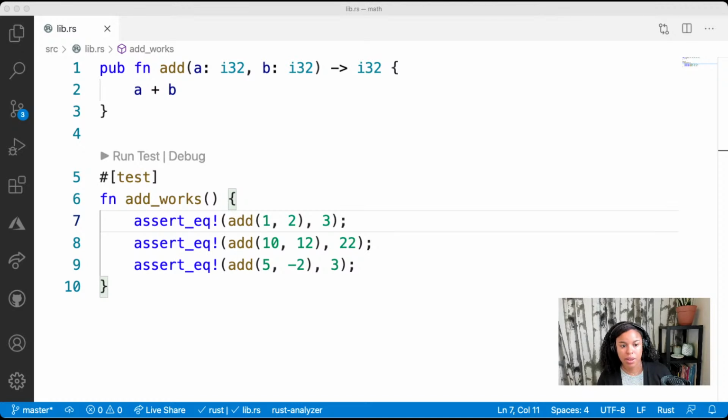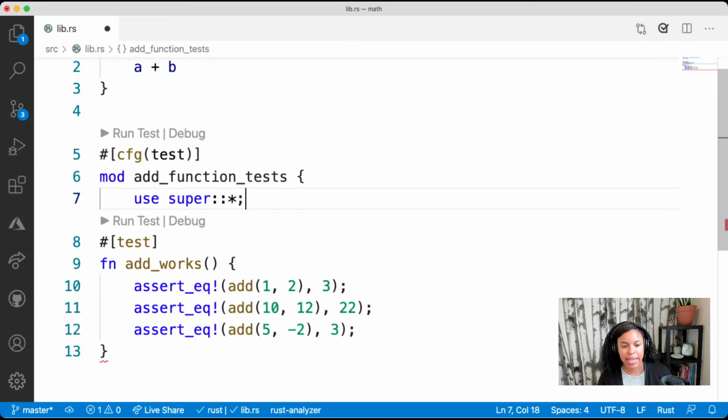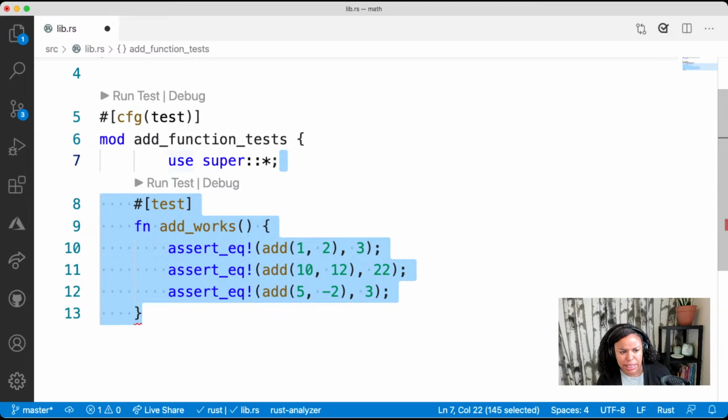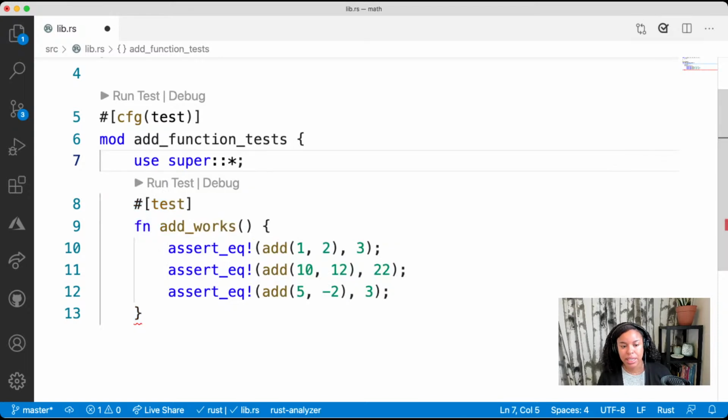All right, so how that would look is above the test code, I can go ahead and add in this annotation. I will need to update my spacing there. So we typically want to use this CFG test tag, so that you see on line 5 there. And basically this annotation is telling Rust to compile and run the test code only when you want to run test. This is just a configuration attribute. That's what that CFG stands for. And just generally, you also want to put test in their own submodule. Just creates a little bit more separation even for your unit test when they're in the same file.